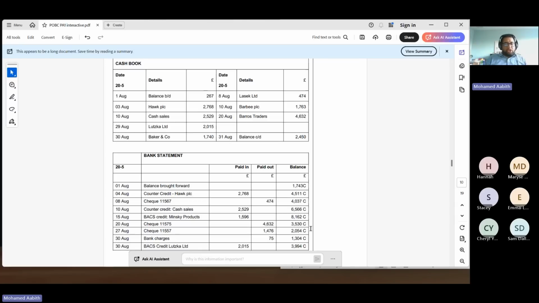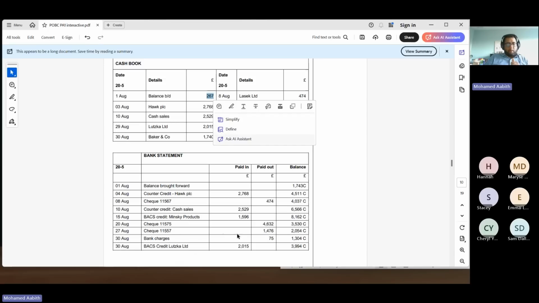So what you need to do in this scenario is check the opening balances. That balance is not yet balancing with that amount. It could be because of something causing it. What could that be? If you look at the difference between those two balances, I can identify there is a balance staring at me: £1,476. If this is supposed to be my opening balance, and that check clears on the following day, that balance will lead me to this cash book balance.